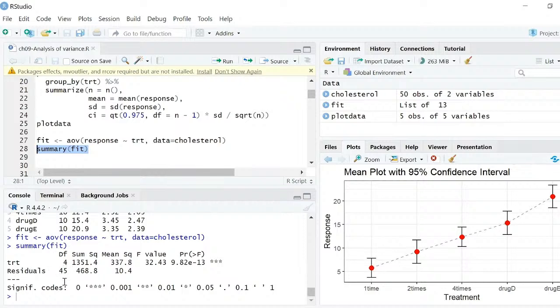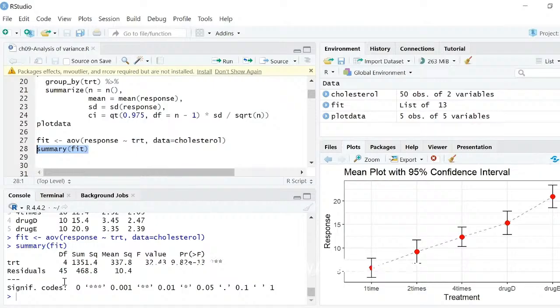The basic idea of ANOVA is to answer the question of whether the observed values for the different groups are very largely different from the expected value. What is the expected value? The expected value is the null hypothesis.